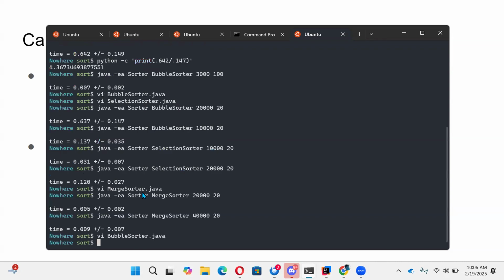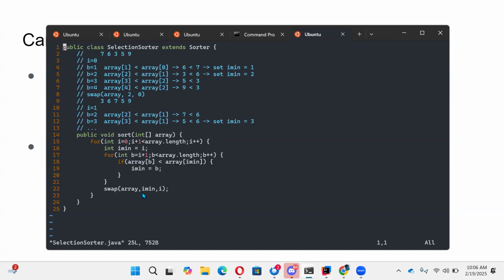All right, and the same thing is going to happen with a selection sorter. With a selection sorter, each time I'm finding the minimum. So I'm going to go through the array n times, then n minus 1 times, then n minus 2 times, and so on. But if I take a sum that goes like that, it's going to wind up being n squared, right? If you want to think of it this way, this array is always going to be n minus 1, and this is going to be on average n minus 2. So again, we're n squared, right? So both bubble sorter and selection sorter are order n squared algorithms.